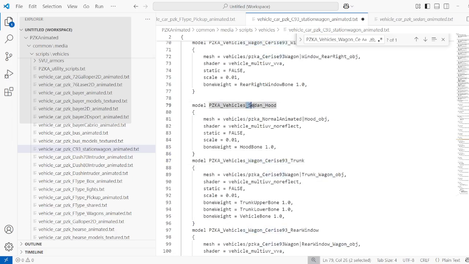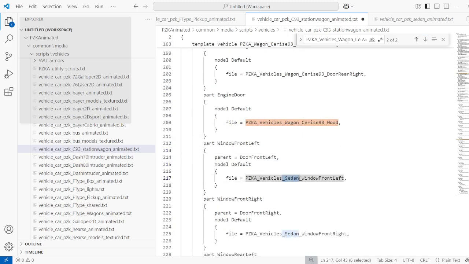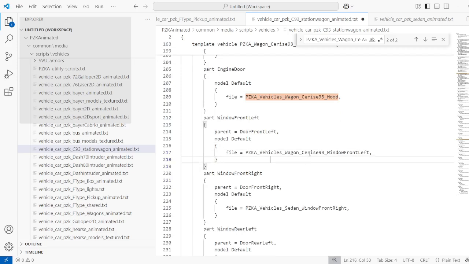So copy that name, paste it in here, copy that object, paste it in here, and now that hood is here and here. That's correct.